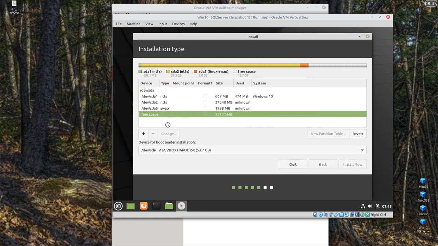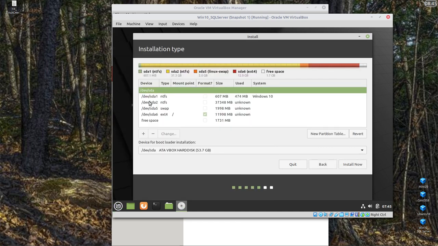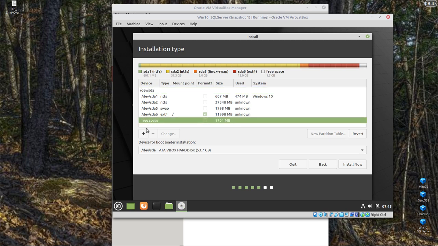And then create a separate home partition. Whoops. So go to the free space, click on plus.